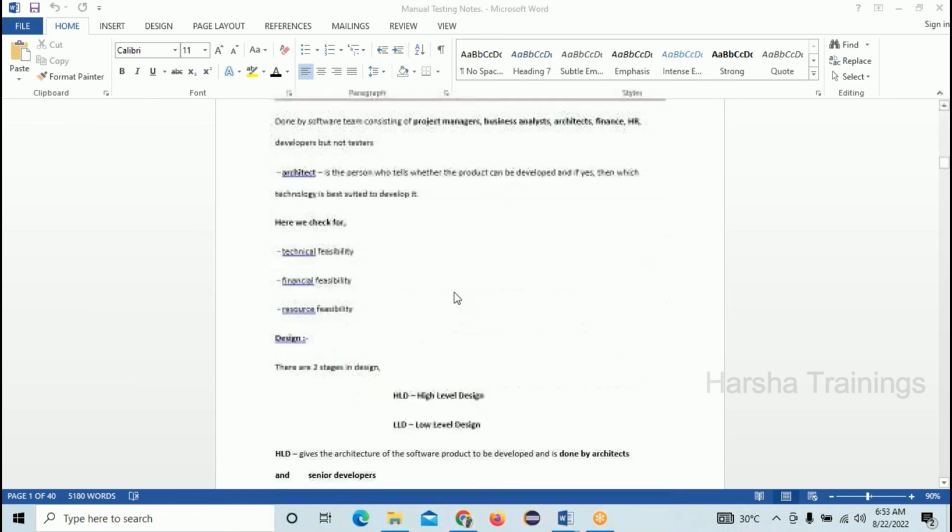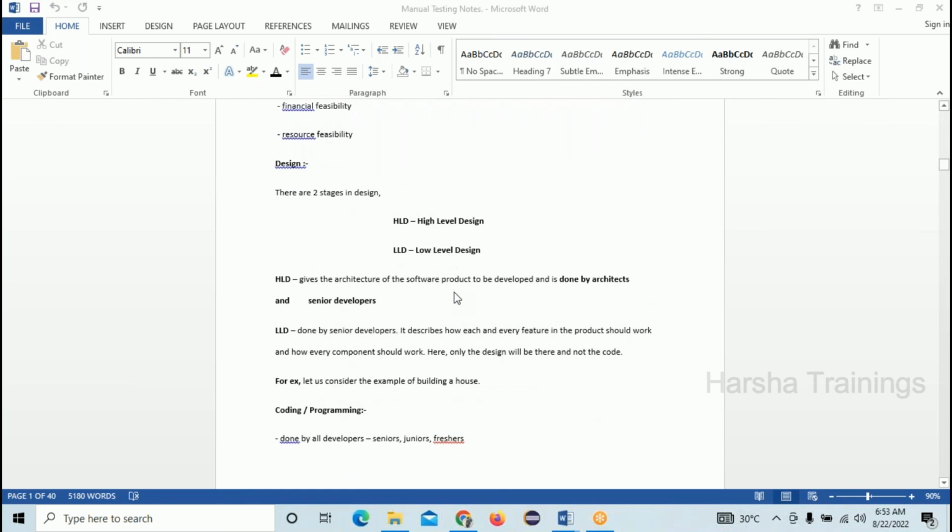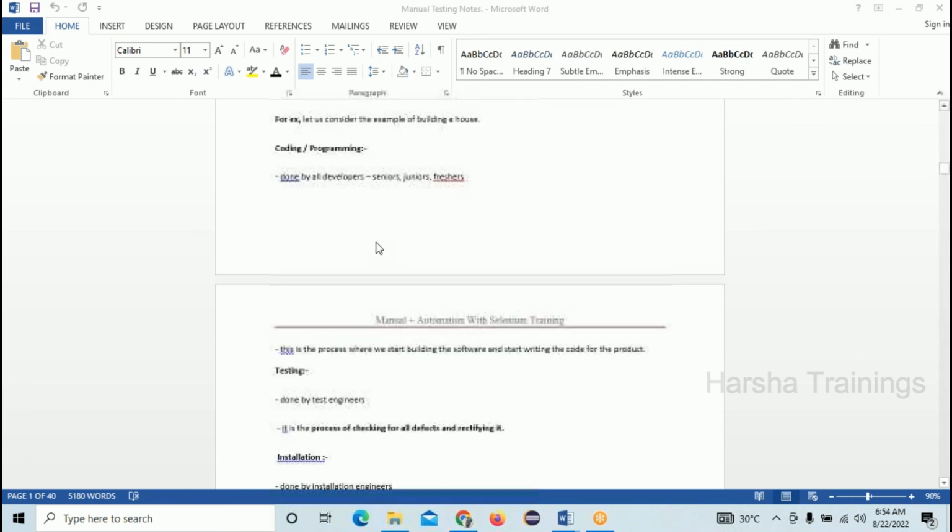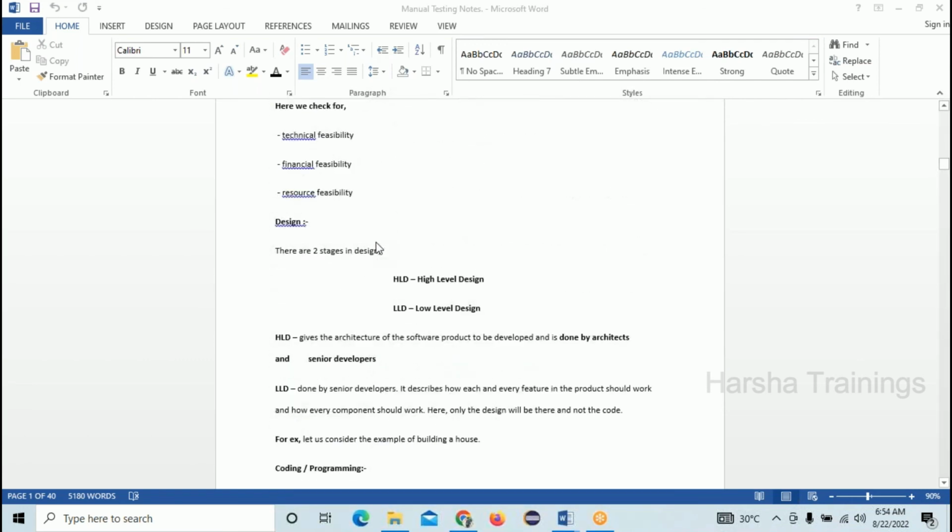Okay, in a real-time model, how it works, what the flow is once the customer reaches the business analyst in the software company, what is the flow to deliver that application to the customer. From starting to ending point, we can see the flow in tomorrow's session. Okay guys, clear?